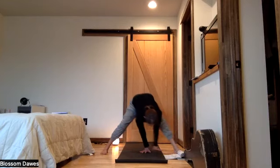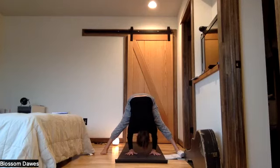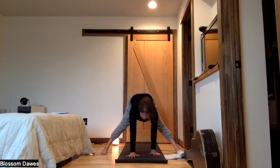Coming up to wide standing forward fold position, a neutral center. Deep waves of breath. Exhale, lengthen your spine, head towards the ground. Inhale, halfway lift. You can bring your hands forward, you can bend your knees. Exhale, coming off your hands, let your longest fingertip lead last. Peel yourself off that little press at the end and stand and catch your pelvis.